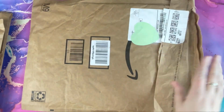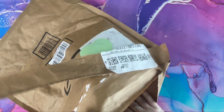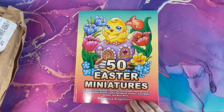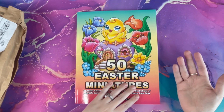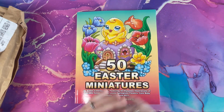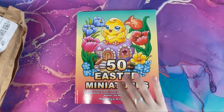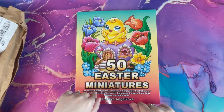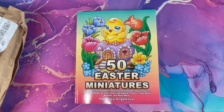Next is the last package that I opened. So I guess I opened the card, and a card and 2 books. I received a gift. When I was getting back from Vegas, I had added this book to my wish list because I wanted to make sure that I remembered to buy it when I got back home from Vegas. On my second to last day in Vegas, I decided, okay, let me go in and get the books that I need to get for reviews or whatever. Well, when I went to add this book to my cart, I got the little alert that it had already been purchased for me. And so I was like, whoa.